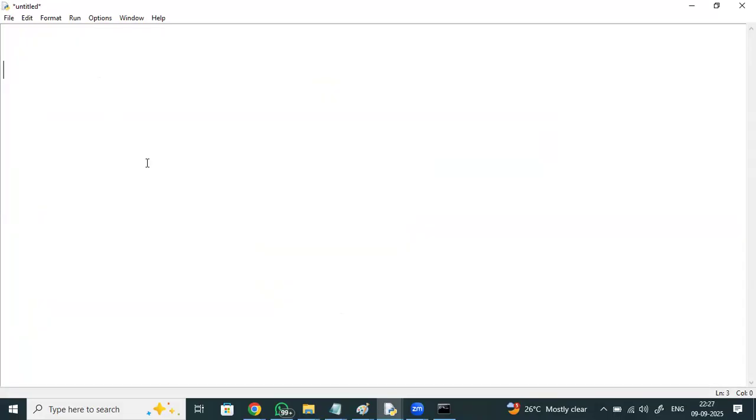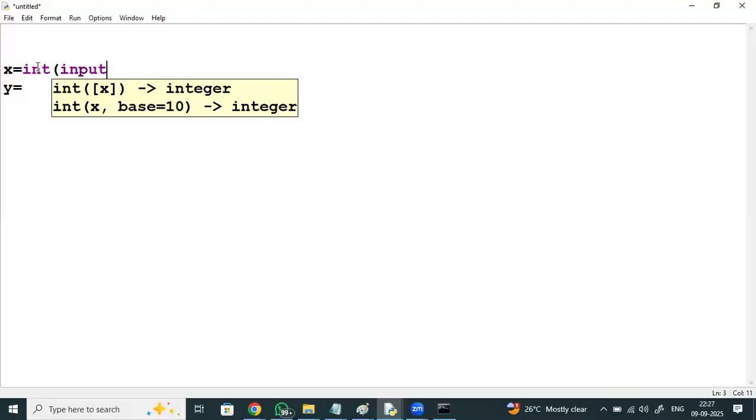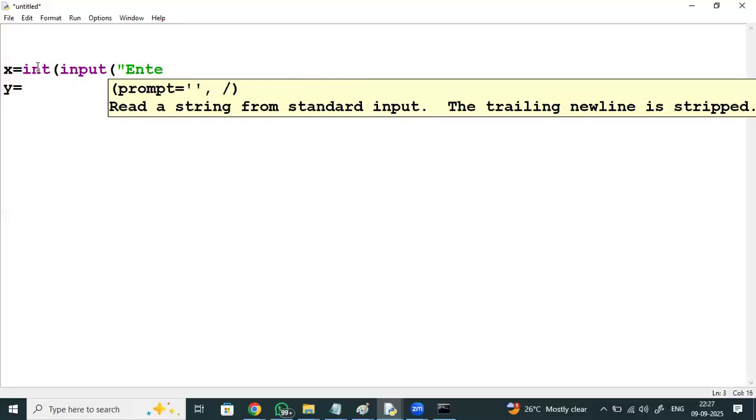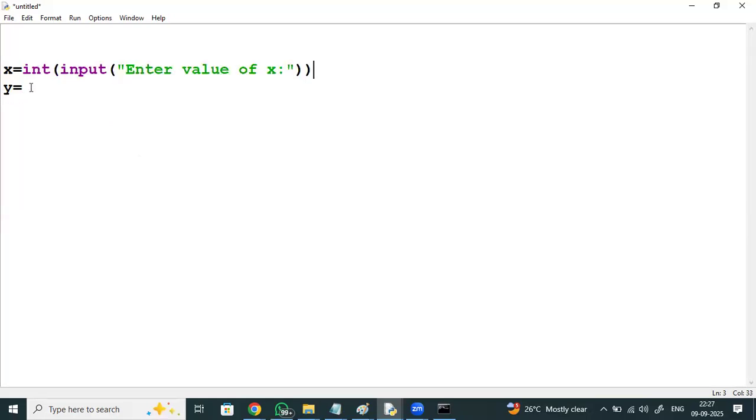Using Java, I showed you. Now using Python, you can check it. Two values, X and Y, I'm taking. So X = int(input()), the function for inputting a value, enter value of X. So you need to enter the value for X. That's it.